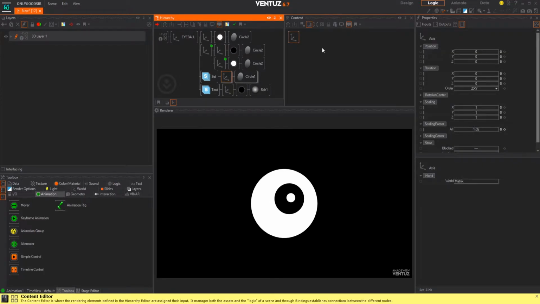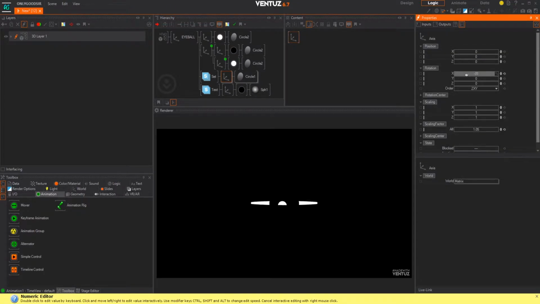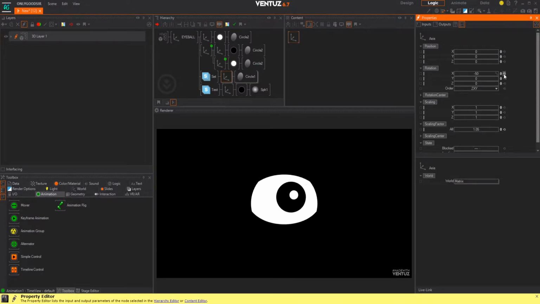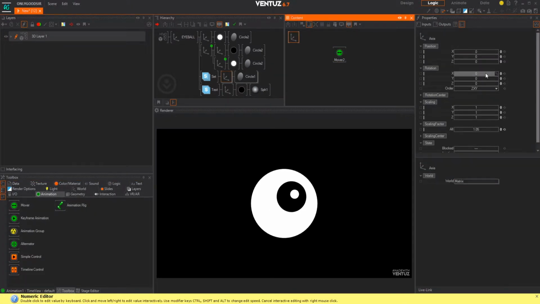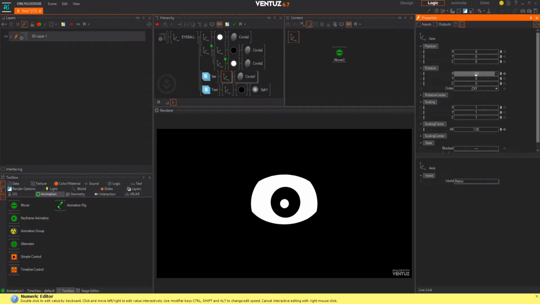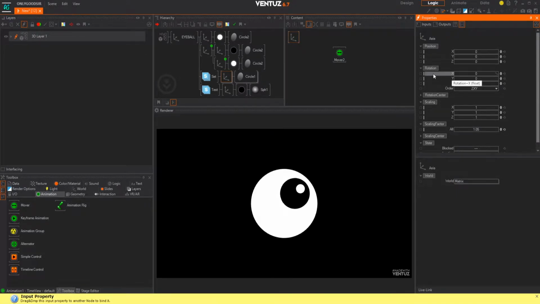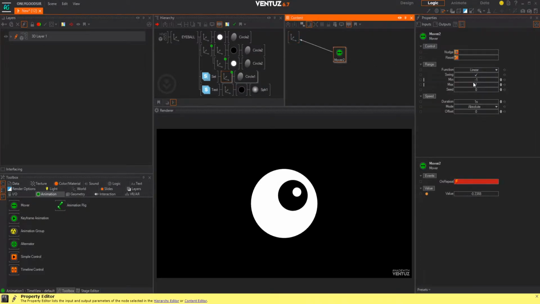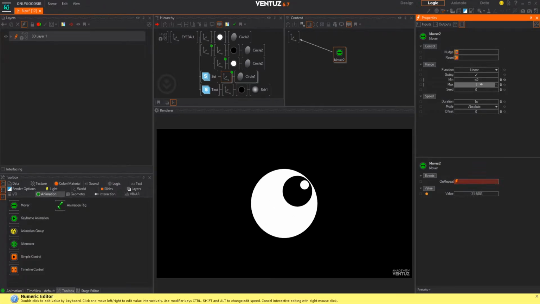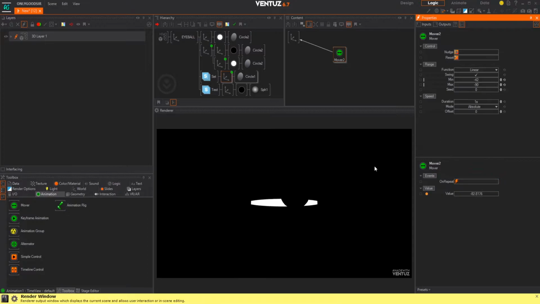So let's get the blinking working. This is our blinking, and it still works, which is quite cool. So we want it to blink. So we want the mover, and I don't want the eyeball to be fully open, should I say? So let's say minus 42 to minus 90. So take the X value to the mover, minus 42 to minus 90. Now we've got this blinking going on. Now you can slow this down, of course.